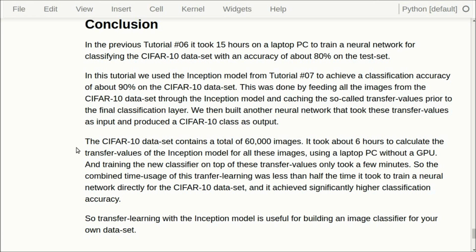And the total training time took about 6 hours, because we first had to calculate all the transfer values, and then we had to train our new neural network on those transfer values. So when we're using transfer learning with the Inception model, we get a significantly better classification accuracy, and it took much less time to train than if we had used a neural network directly on the CIFAR-10 dataset.